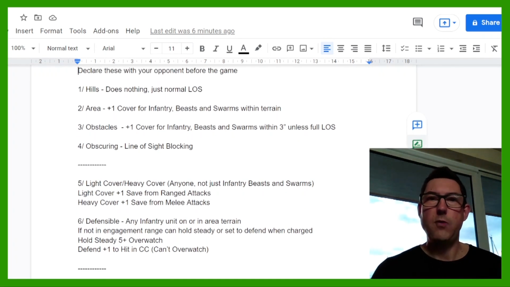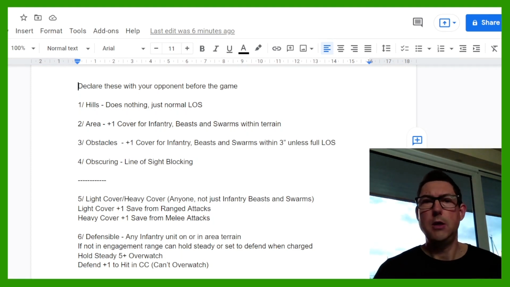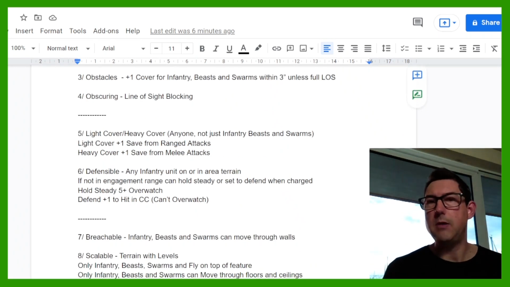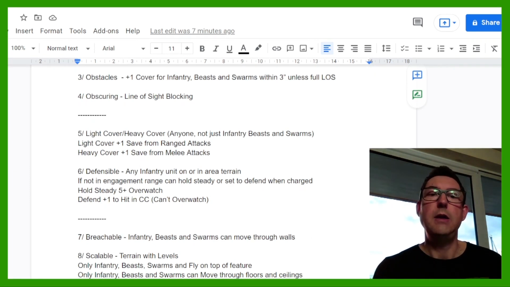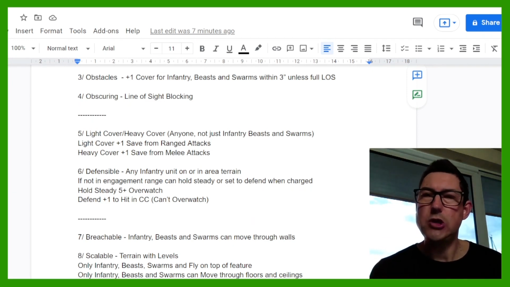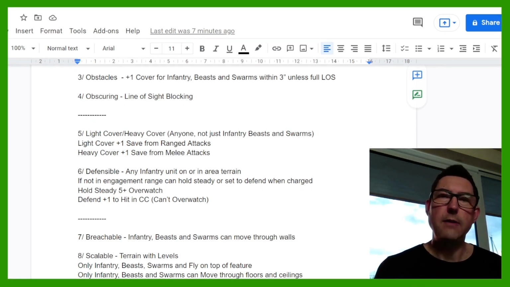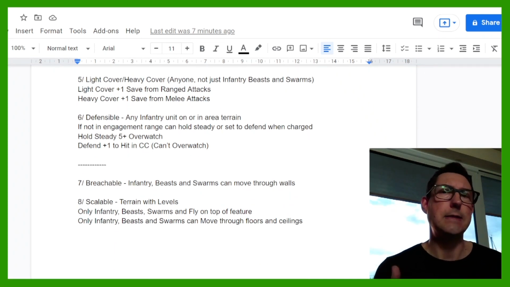So you can just run over with your opponent. Okay, so that's going to be a hill. Let's make this area. This is obviously an obstacle. That's an obstacle. And then these 3 big buildings in the middle are obscuring. And then you can say, okay, so that's that. How about we make this area a piece of terrain here, light cover, maybe this one light and heavy cover and defensible. And then you can just run through those extra bits just to put that extra abilities on the pieces of terrain, just to try and help you out. Then of course you can just make sure that everyone knows about the buildings being breachable and scalable.